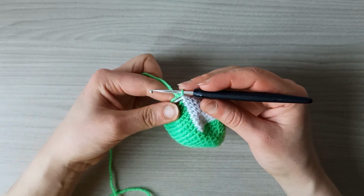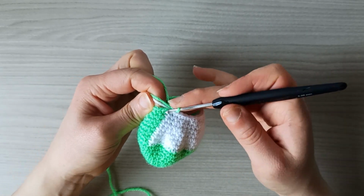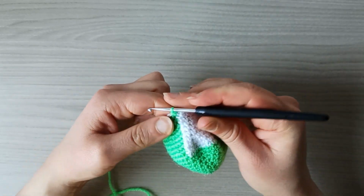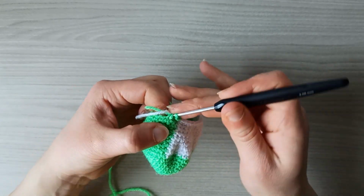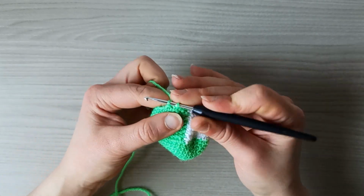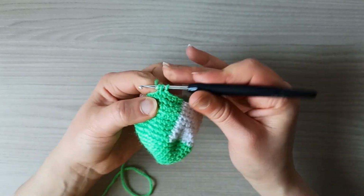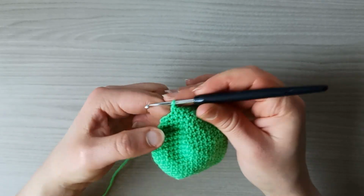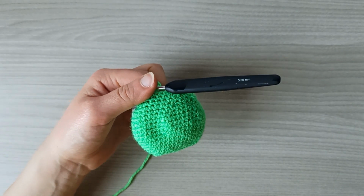Okay, and now we have to make 1 single crochet, that was challenging. So 1 single crochet and then 1 decrease, and then we have to make 3 single crochets and 1 decrease repeated twice. Okay, so this is round 17 done.